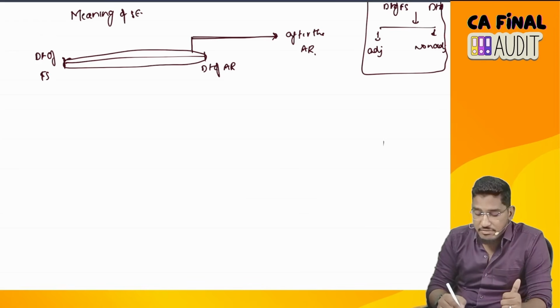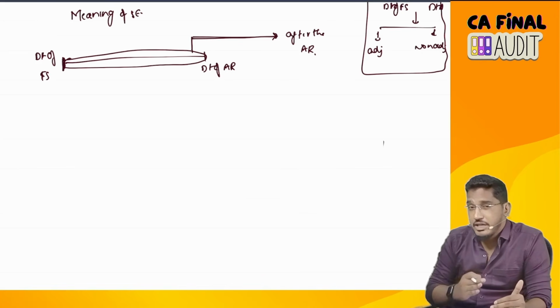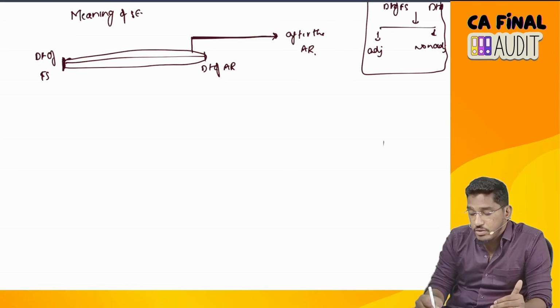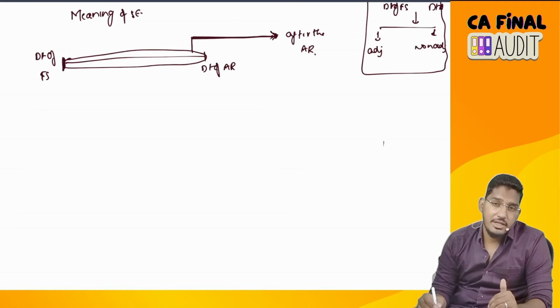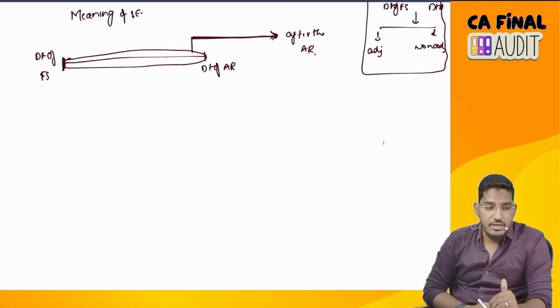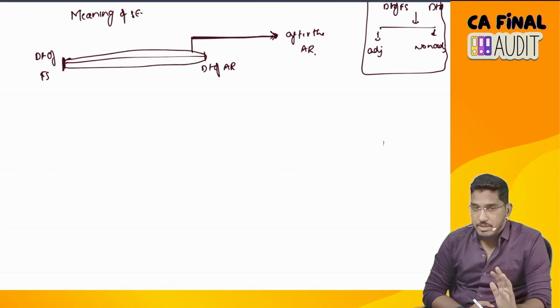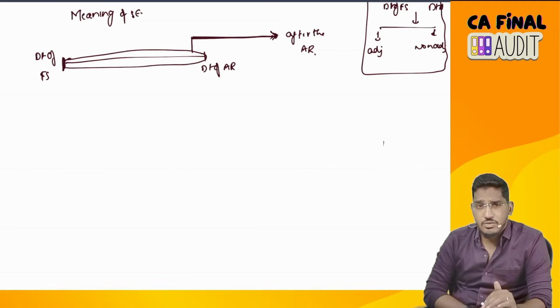So when we start looking for guidance is when the event has taken place before the date of the auditor's report, but you got to know about that subsequent event after the date of the auditor's report. Then you start looking for guidance. Then what will be your responsibilities? That is where the complications are going to come in. And this standard will sort out those responsibilities, what you are supposed to do and all.